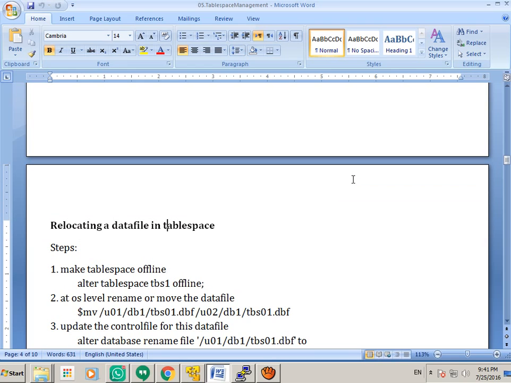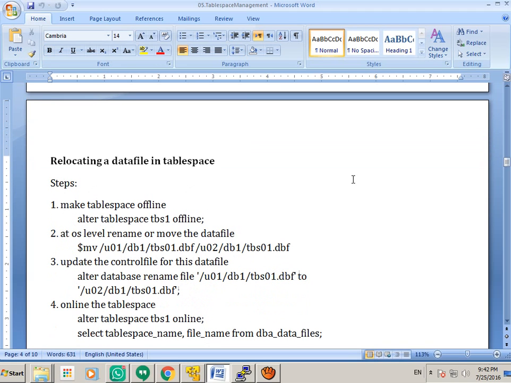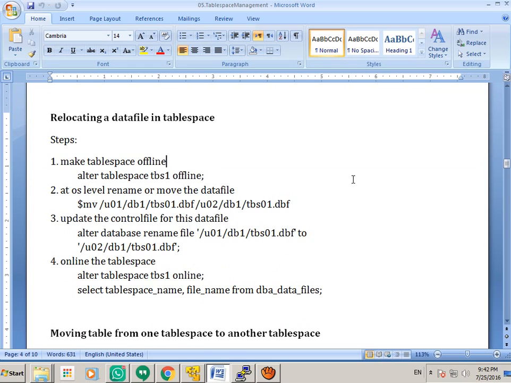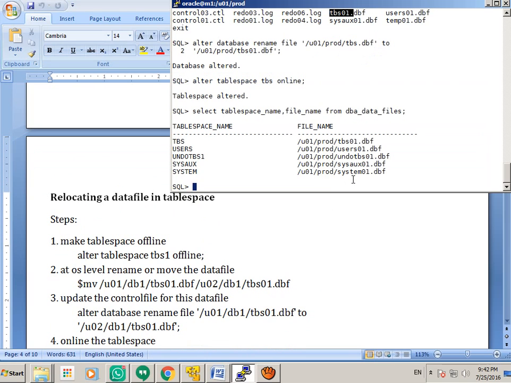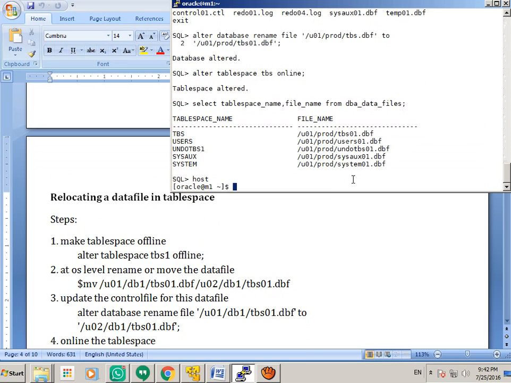Relocating a data file. So the data file right now, for example, is in a particular mount point which is full. If we want to shift it to another mount point, suppose TBS is now in u01 prod, we'll go to the host.